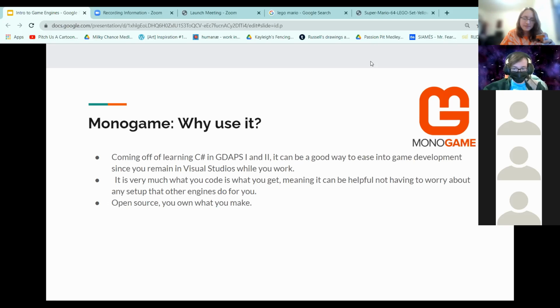I'm just seeing something in the chat. Logan asks, will we ever have a talk about building a custom engine? It's certainly possible, but I know there are classes for that. I could probably talk to Kent, since he decided to make an engine for Duck Game, but we do have students who have made their own engines. So feel free to ask people about their engines in chat. They might just pop up out of the blue and say, hey, you want to hear about our engine?